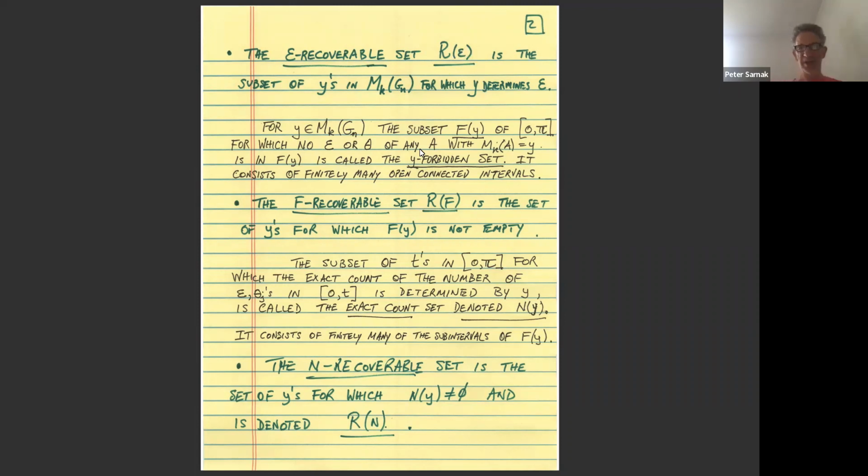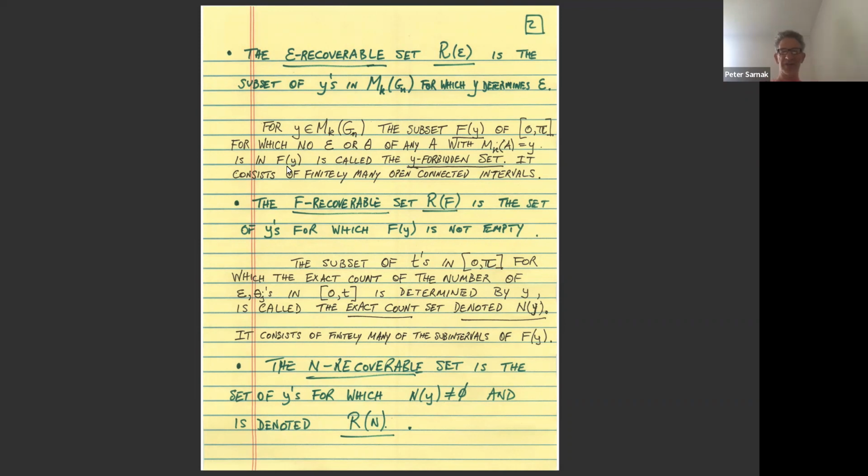Along the way, and this will be the kind of information that we can hope to recover and will recover, is this: if you take a moment point, so y in M K G N in the image, the forbidden set F of y is something that we'll be able to tell you, numbers which are not eigenvalues of any matrix in the level set. So F of y is the forbidden set. It's a set of values theta which are not the eigenvalues, or including epsilon, of any matrix A which has moments y. The complement of that set is where the eigenvalues could possibly be. We sometimes call that the admissible set.